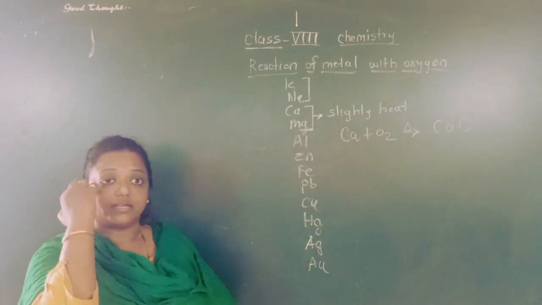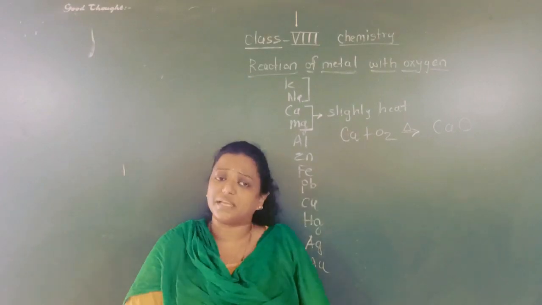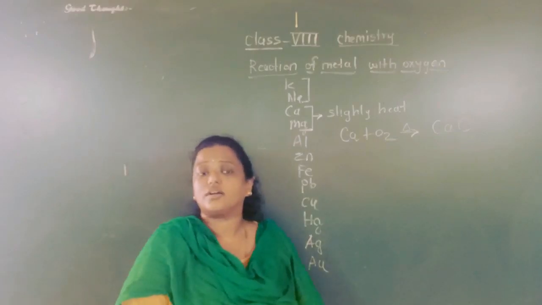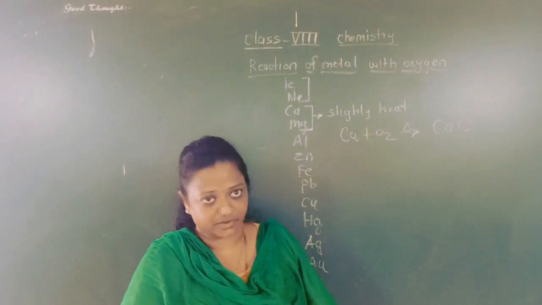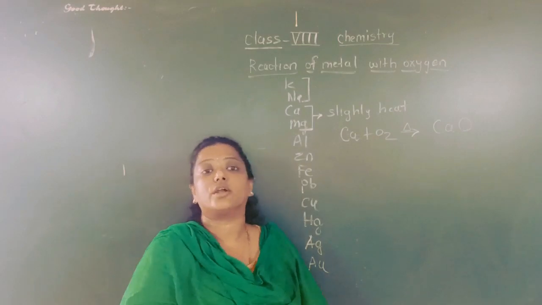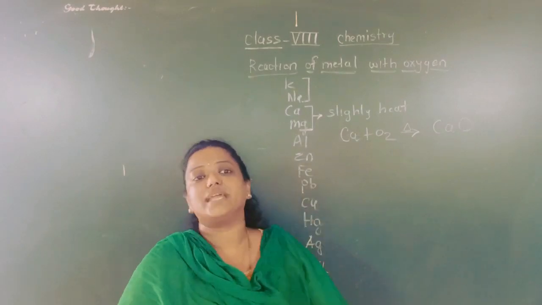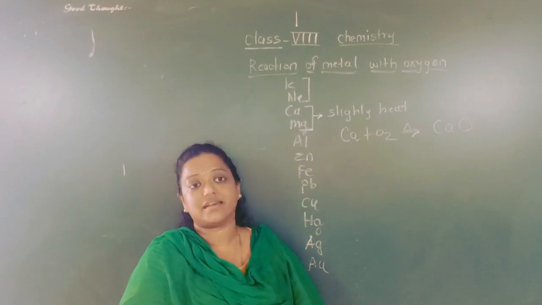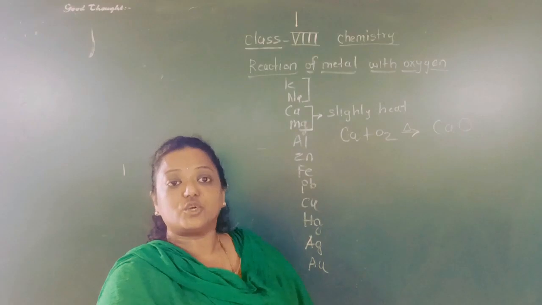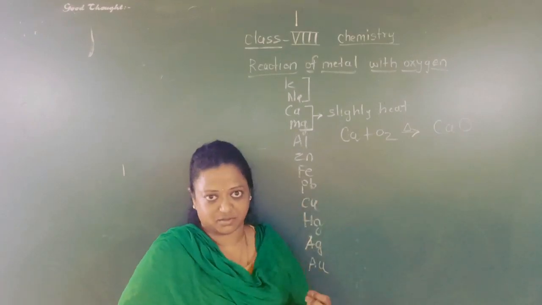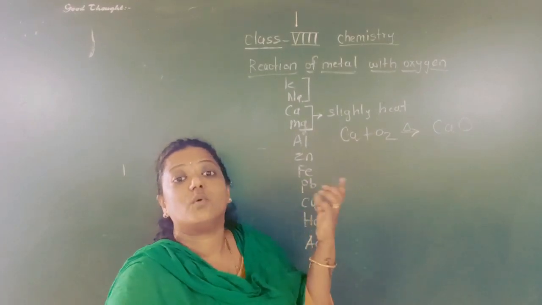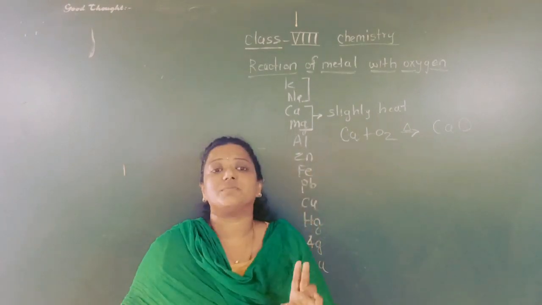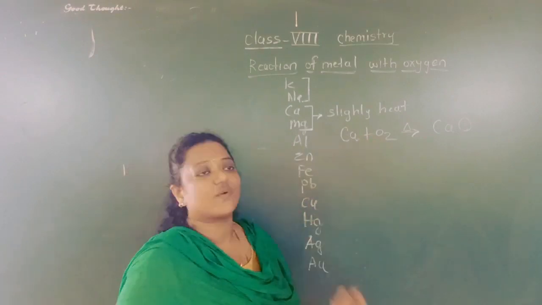CaO. See, students, about all the atomic numbers and their electronic configuration we will talk later. Oxygen, its atomic number is what? 8, right? And its electronic configuration is 2, 6. So 2 electrons are needed, as oxygen is a non-metal. So it will take 2 electrons and form O2 minus. But from whom will it take 2 electrons? From calcium, because calcium has valency 2, and oxygen also has valency 2.